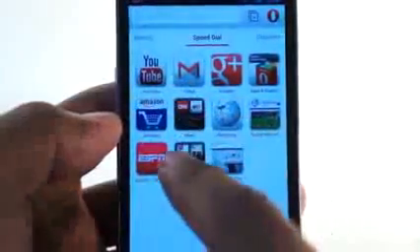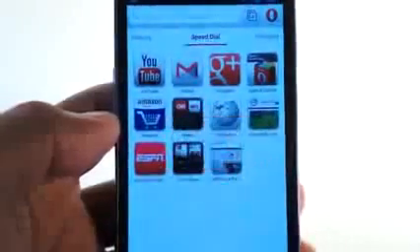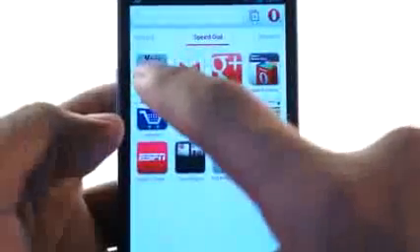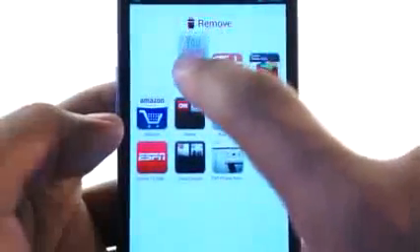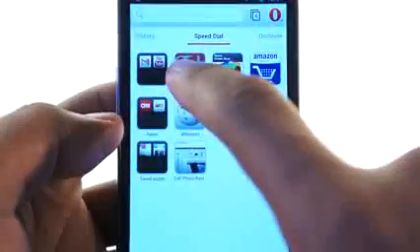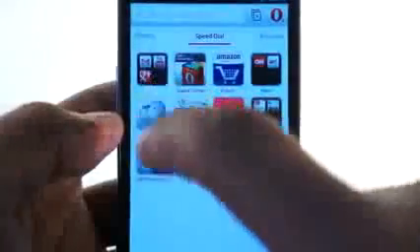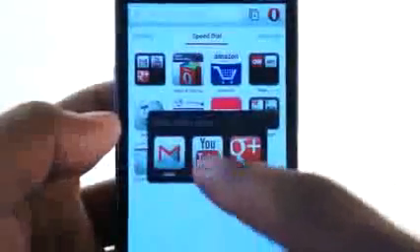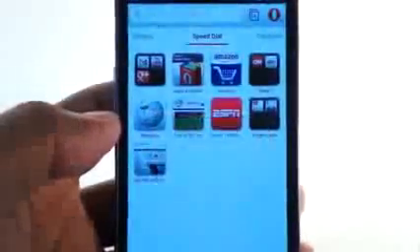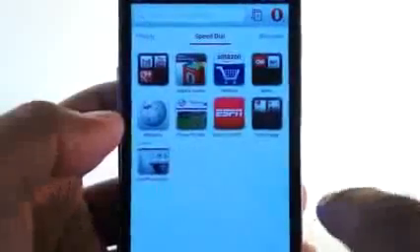And if you notice that one of these is a folder, if I want to create a folder, all I have to do is drag and hover over it. So let's say I have YouTube. I can drag to remove it, or I can hover it over Gmail. And then I can add Google Plus to the mix. So all of the Google websites that I visit can be in one folder, and I can tap on them to get there, change the label. Very simple. If I swipe to the left, tap to the left, I should say, it has my history, and I can browse through there, and I can return to a website fairly easily.